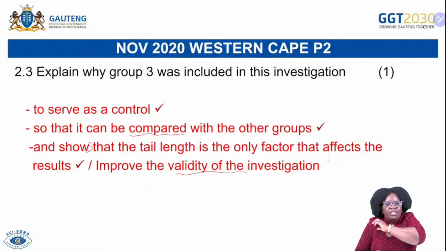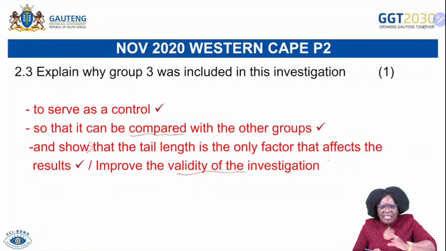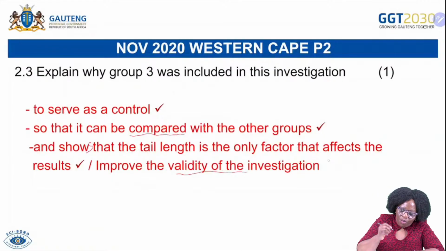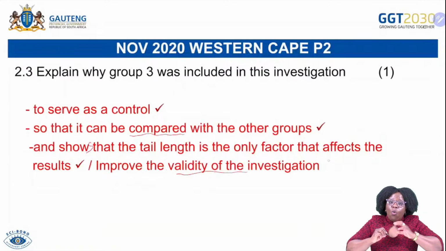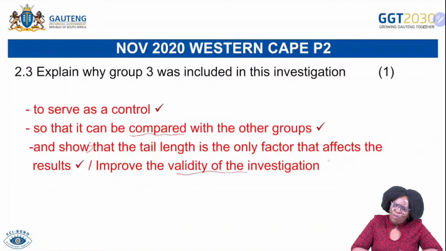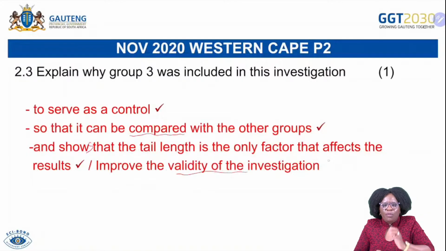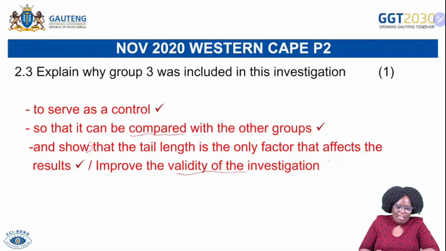Because if we did not have the control, how will we know? Let's say we had two, one that was cut short and the one that was extended with feathers. The outcome that we had, will it be valid? No. So in order to look for validity, we must have a control so that we're able to see that out of the mating successes based on the number of nests, it is only the length of the tail that had given more success or more failure in terms of what was expected in the investigation. I hope this is clear. Get this right, and this you cannot memorize. Memorize the basics, but then you must answer in context of what the examiner is asking you.